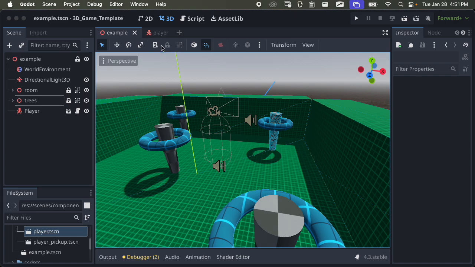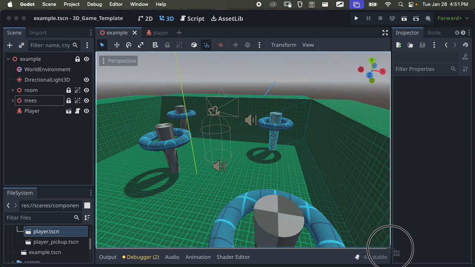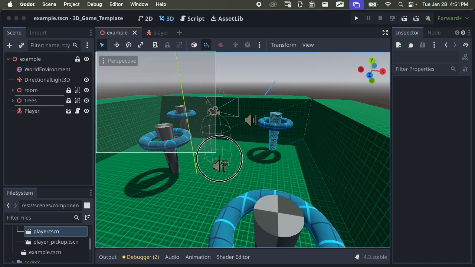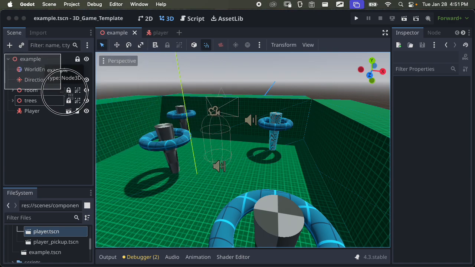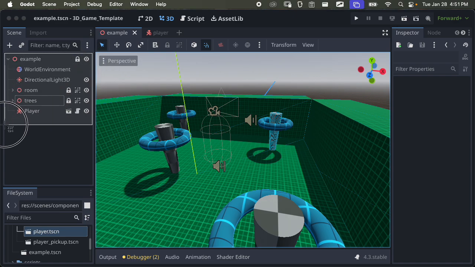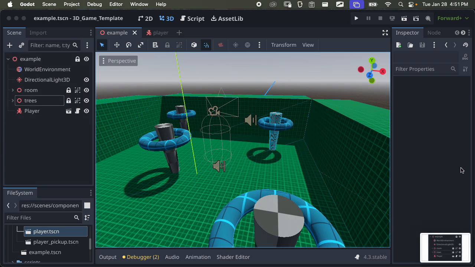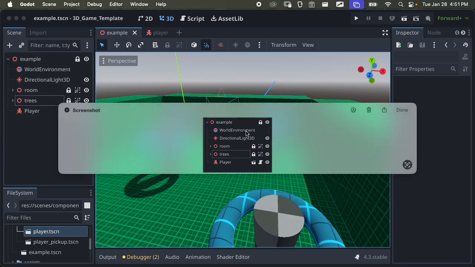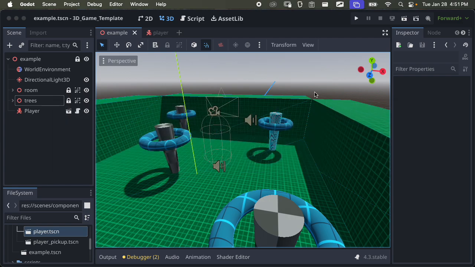You can hit Command-Shift 4, and that'll bring up this little target thingy, and you can draw a window around where you want to take a screenshot. This is good if there's a really specific thing that you want to take a screenshot of. Like maybe I just want to take a screenshot of my scene hierarchy. Although you have to be careful because of the little pop-up. I don't want this example guy in there, so I'll have to do it like that. Okay, so if I want just a little screenshot of my scene hierarchy, I can just focus on one particular part of the window.